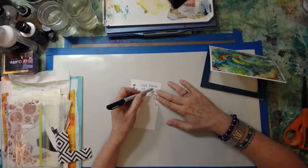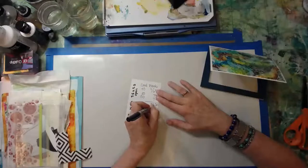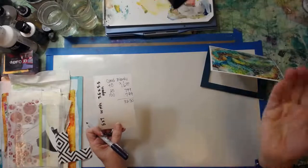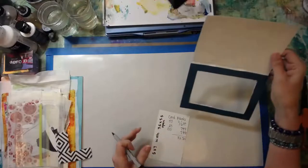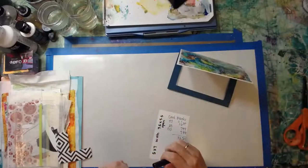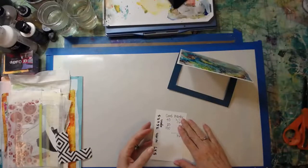That's 14, 15, 21, 22. Basically for $32.50, you'd have everything you need. And you would just plop your art on the card, add a mat, put it in a baggie, done. Because this is too much measuring and all of that. And it makes more sense from an Etsy perspective.